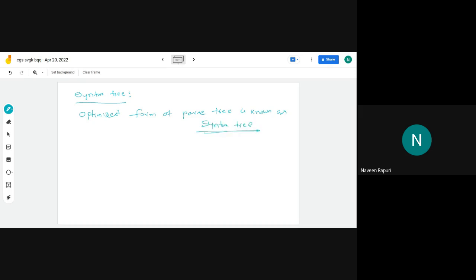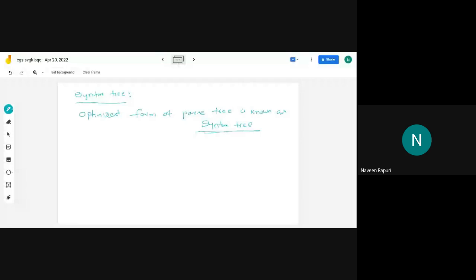Syntax tree is nothing but optimized parse tree. Sir, what is an optimization? Optimization means the best format from the given all. What is the best format regarding time and regarding space? So we cannot assess from this definition.